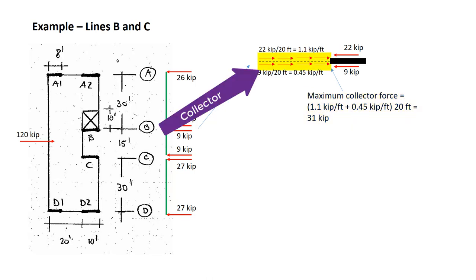The collector then is that segment of the diaphragm outside of the shear wall where this distributed load collects, where it accumulates to finally be delivered to the lateral force resisting system. The design force for the collector is that point in the collector where the load is the largest. Now in this case the geometry is very simple. The 31 kips are exactly equal to 22 plus 9 so this makes intuitive sense.